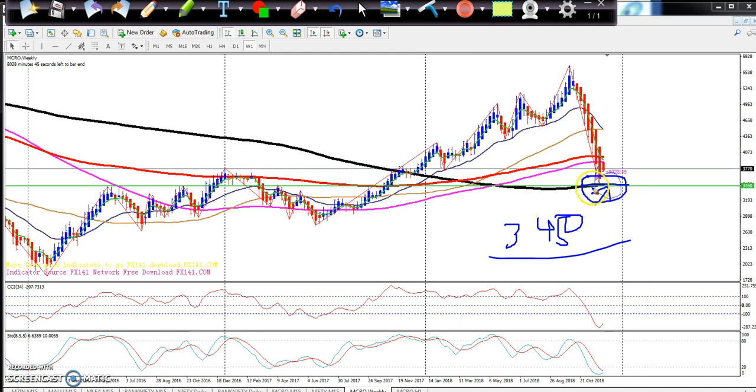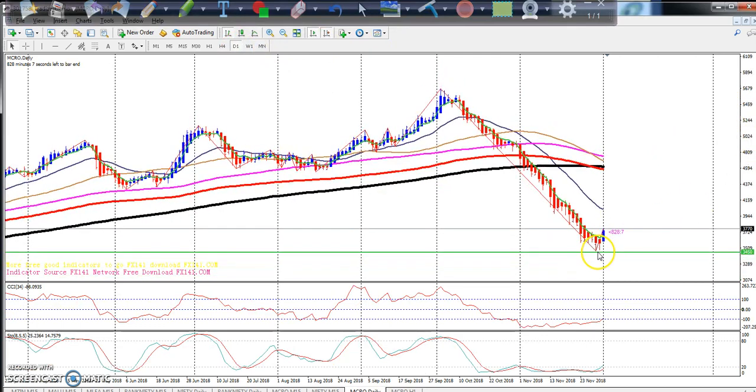So I thought that this is the last stage of the bearish market. After reaching this area, the market pulled up toward the 150 and 100 moving average. Now the price is travelling between the 200 moving average and the 100 moving average, so I think the market will stay in this area for a few days, or a few weeks on the weekly chart.